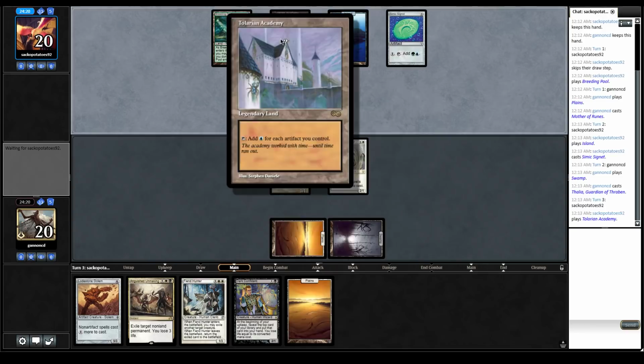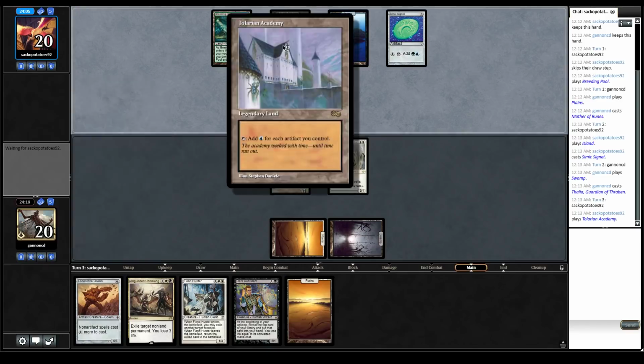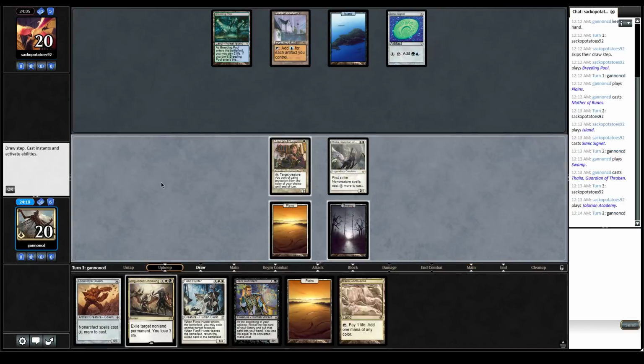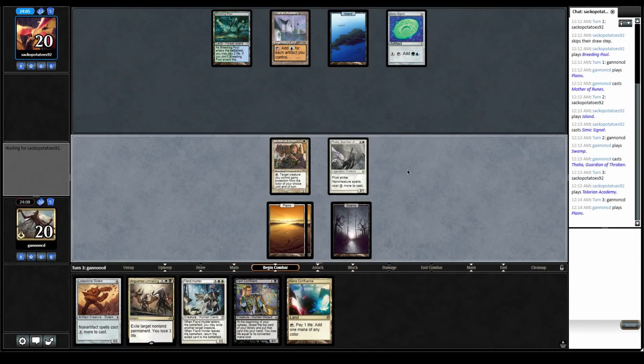Okay, yeah, Thalia seems good against a Tolarian Academy deck. Pretty excited about that situation. So next turn we can jam Dark Confidant. Less excited about Lodestone Golem against a Tolarian Academy deck. It is what it is. I lead with Plains. Hit for 2.